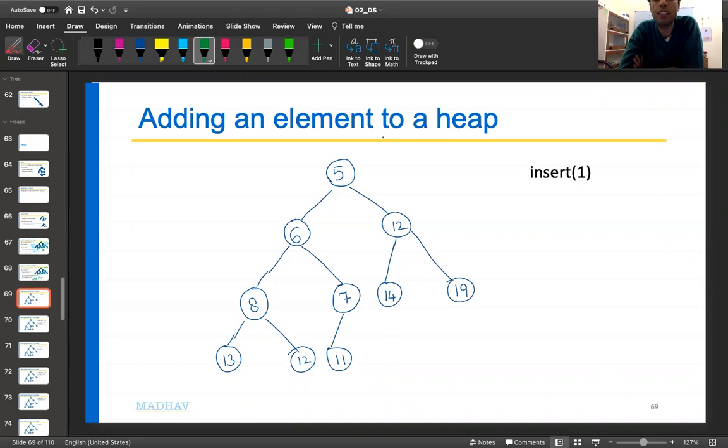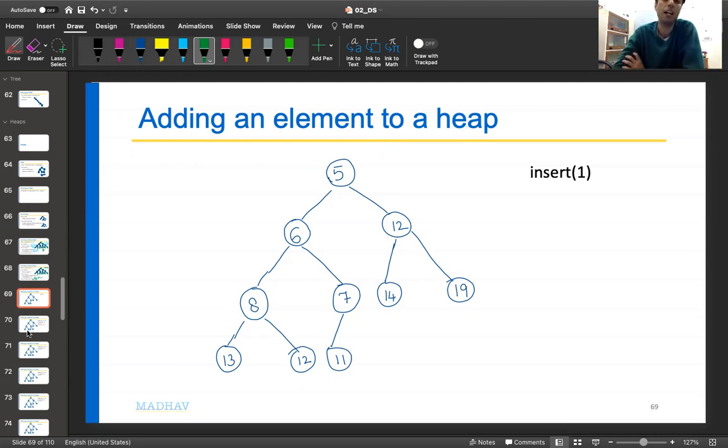I want to insert a new element. That element is 1. Let us say I want to insert a 1 into this. How do I insert it in a way that my heap invariant, or my heap property, is maintained?